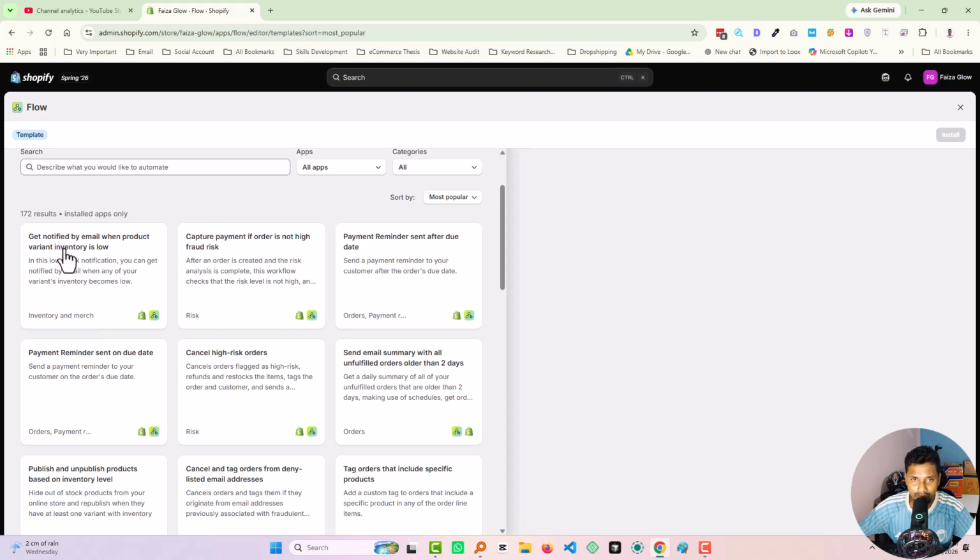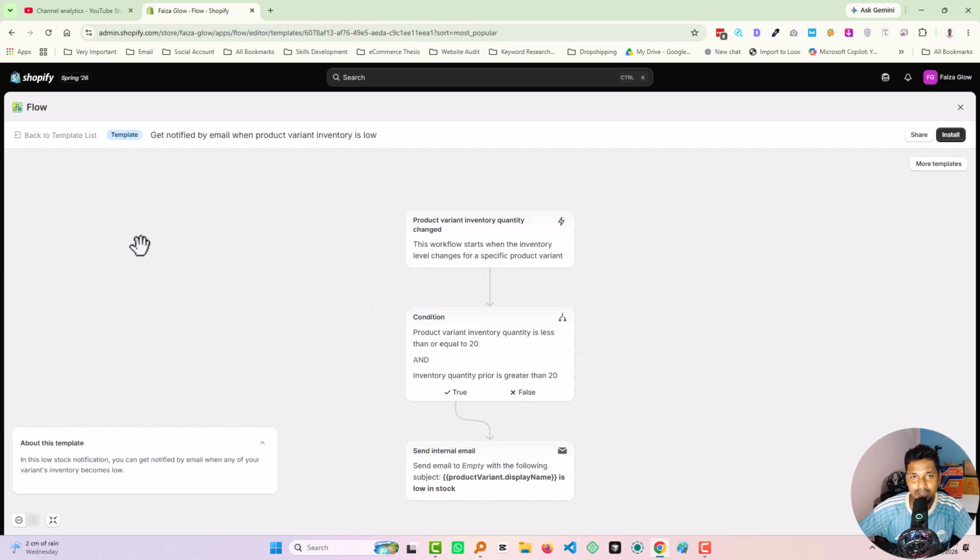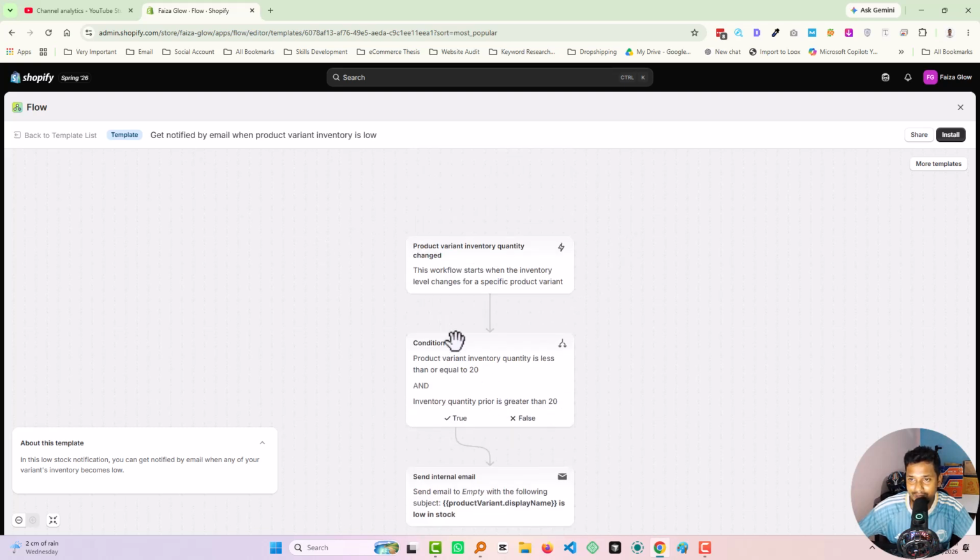And first of all, you can see: get notified by email when product variant inventory is low. So we can use this template to get notified when our product variant inventory is low. When I click on this template, we can understand everything in detail, how it actually works. Here you can see product variant inventory quantity changes. This workflow starts when the inventory level changes for a specific product variant. Okay, then here's the condition.